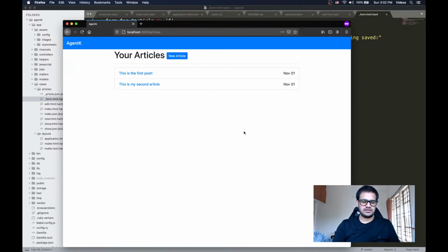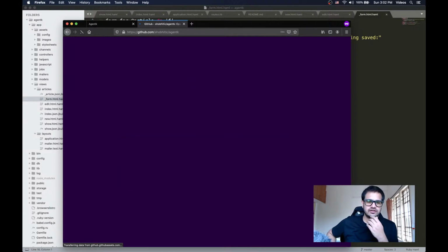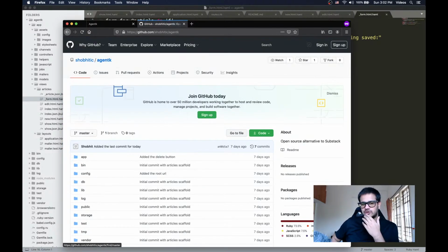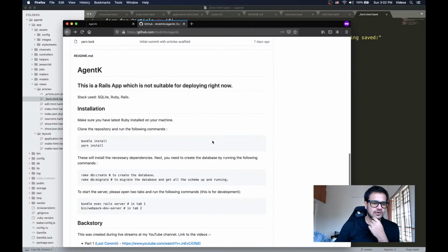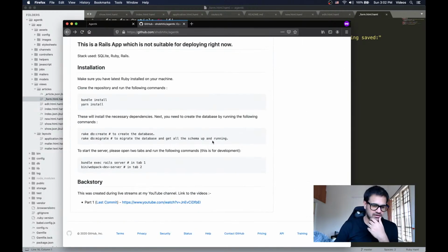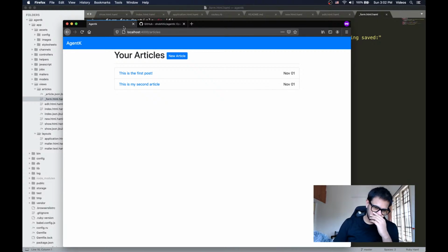And we had even pushed the code that we had till now to GitHub, so anyone can basically clone this and use this. So this is what we had, and now we'll move forward from here, making sure that we actually build something of real value now.